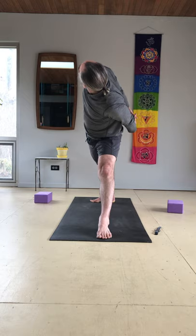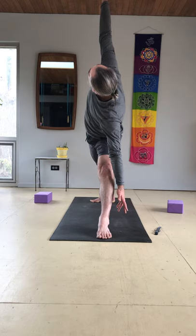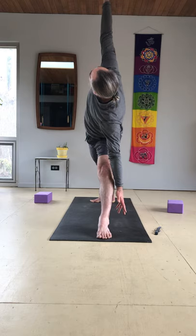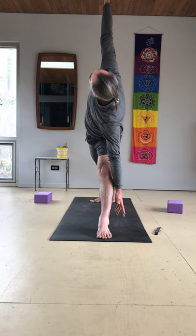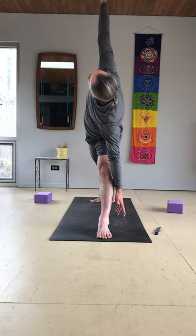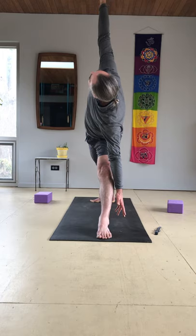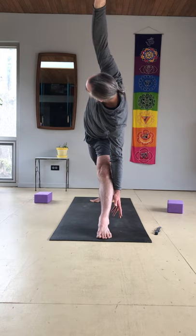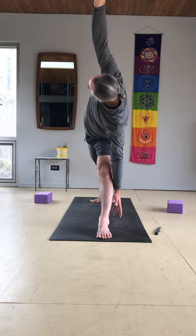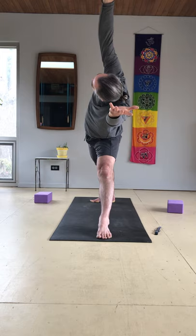All right, after you've taken a couple of breaths, if you want to release into the more traditional hand posture, you can extend your left arm up, reach your right arm down somewhere below your knee. Continue breathing. Good, and then if you want to add a lengthening component, extend your left arm over your ear toward the front of the room. And if you want to add a strengthening component, pick up your right arm as if you were holding a big beach ball overhead.